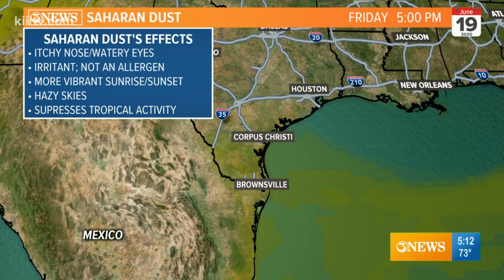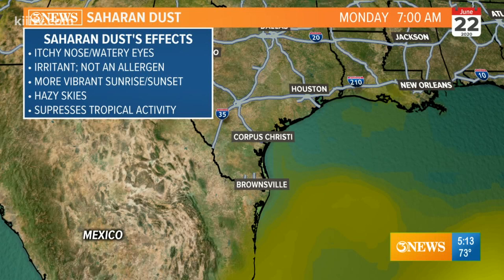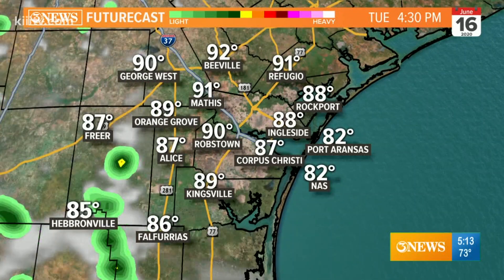We will see a resurgence of humidity working into the weekend and maybe a little bit of Saharan dust — there's a big plume of it out in the Atlantic. Some of it may try to work in here on Friday; I don't think it's going to be to the point where we can detect it in the atmosphere. But into early next week, the more concentrated plume working into the closer waters of the Gulf of Mexico may try to work in here sometime Monday or Tuesday. We'll keep our eyes on that.